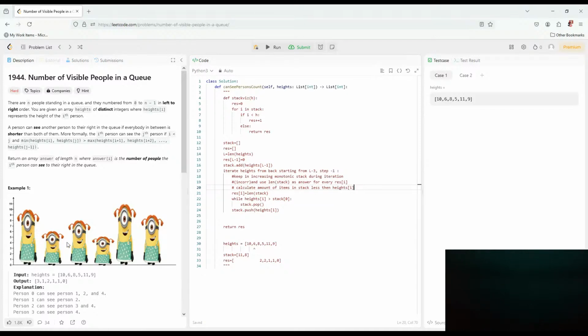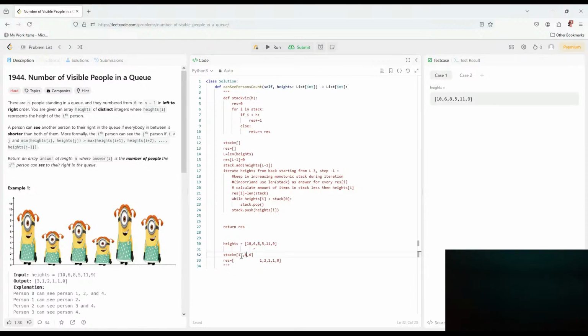In this case, we will have just 1, and we add 1 instead of 2. So we will have 1 and this we add, and then we add to stack 6, right? 6, and then next one we got 10, and we just calculate heights because 10 is 8, 6, 11.